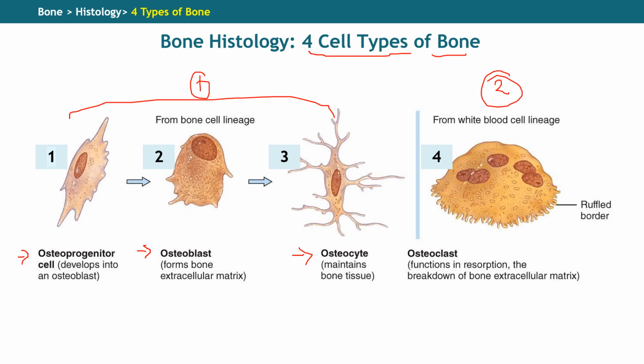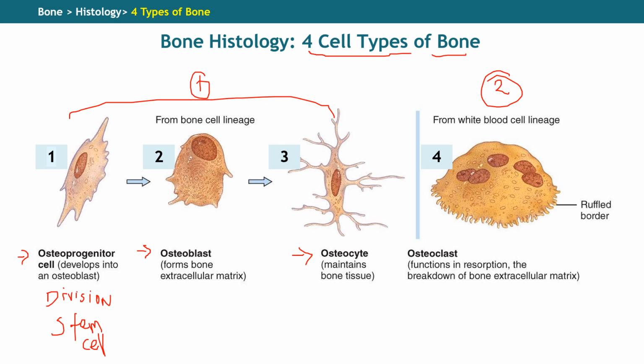forming the osteocyte cell. So the osteoprogenitor cell, the main function of this one is division. So this one is the one that create new cells. This is not having anything related to the bone formation at this point. It's just a stem cell. So here you're going to have a stem cell that is called osteoprogenitor cell. And the other two cells, the osteoblasts and the osteocytes, are not dividing.